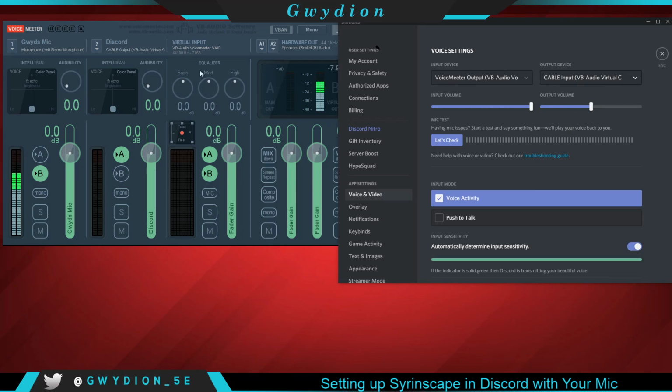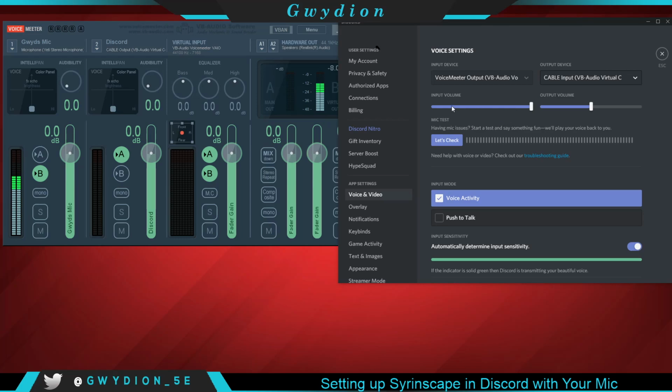Okay, so now what we have is my microphone, and anything that's coming through this channel is going out through this B output, which is Voicemeeter output, and then it's coming into Discord. Then the sound from Discord, so my players' voices, is coming out through cable input, and the other end is connected here. So I'm hearing it because I'm selecting A. If you want to hear your voice in Voicemeeter, or kind of hear what you sound like, you can always toggle this A on. So now we're done with Discord.